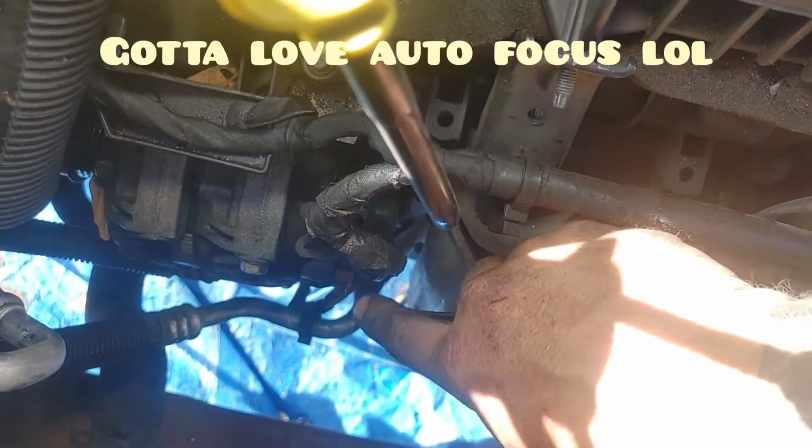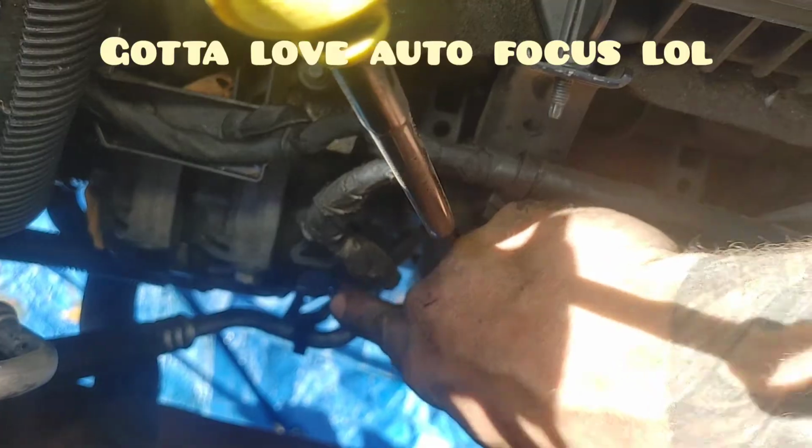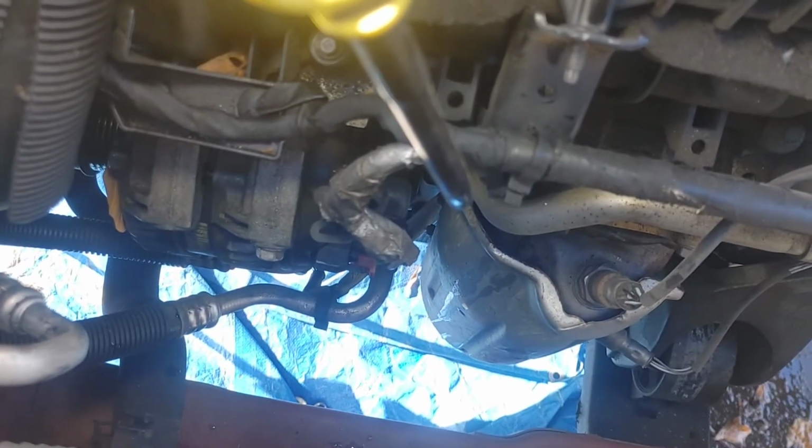If it wants to move. Sometimes they don't want to move. You know, they've been in there for a minute. Oh, that was the dipstick. Sorry about that, guys. All right, we're gonna go ahead and use our trim tool, move the red tab, do not break it. Here we go, let's focus a little bit more for you guys.